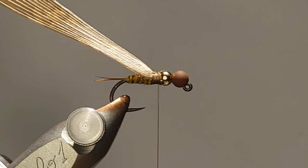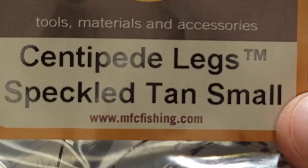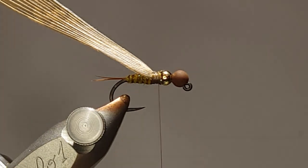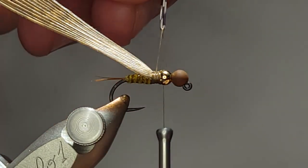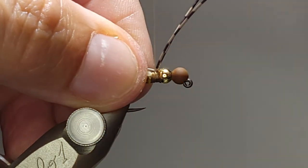All right, next thing to go on, and this is where you have a choice of how you want to do this. I've done this with biot legs, the way that I tie my regular nymphs, but what I've been doing lately is I'm taking this Montana Fly Company centipede legs, speckled tan and size small. For my smaller versions I bump it down to the mini, so I buy both of these sizes. For this fly on a size 10, I'm going to use the small. So I'm going to take a chunk of the rubber legs and get that tied in right dead in the middle of that spot where I don't have any dubbing.